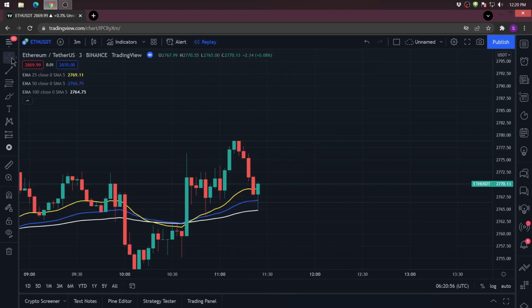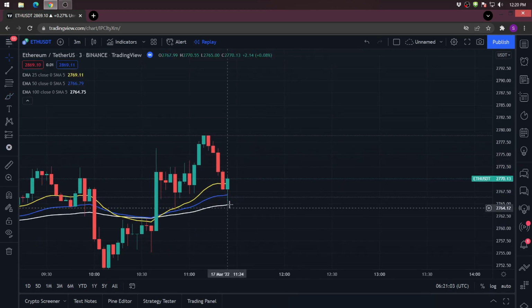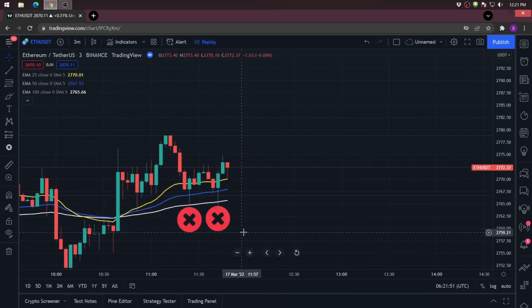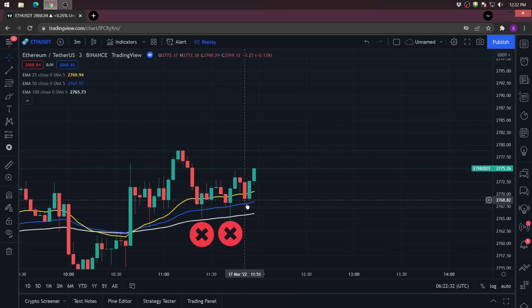So in this chart you can see the price hits the 100 EMA. So let's see what happened. After a few candles, you can see another one also touches the 100 EMA. That means we avoid these 2 signals because they are touching the 100 EMA. So let's see what happens next. And on the third attempt, you can see the price successfully touches the 25 EMA and gives a pullback. So this is the buy signal.